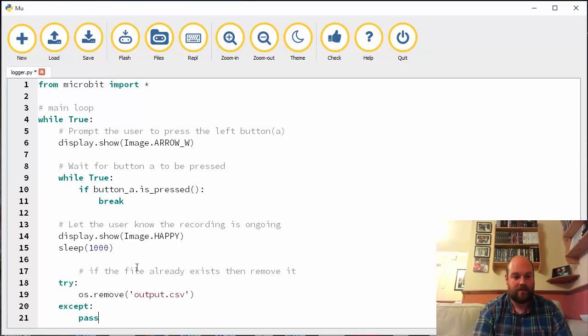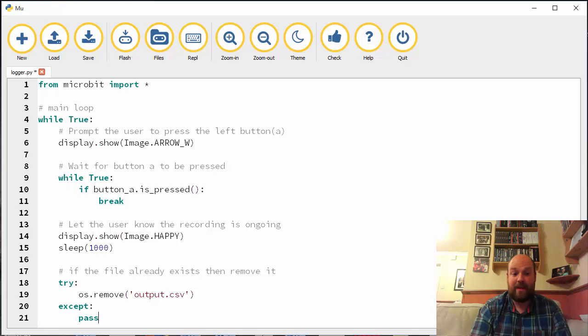So the first thing we do is we actually use an excellent thing, which is a piece of error handling code, which is a try-catch statement or a try-except statement. And what this does is it basically says, try to remove the file output.csv. And if you can't, then pass.